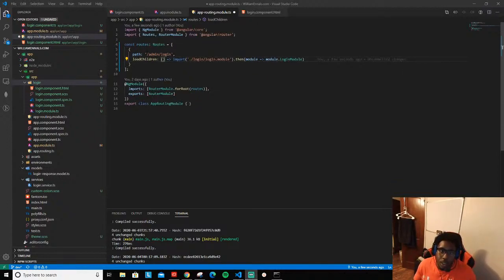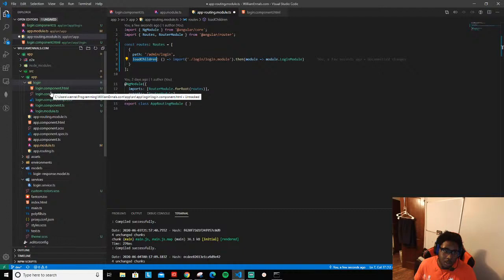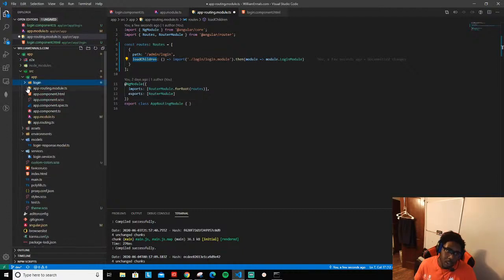So what we had to do is put in this load children. This literally just tells it, hey, load in this module. And then in this module, we might actually end up putting this in a bigger module. We might create a module called admin, and that'll just handle the whole dashboard, and everything within that module will route. So I guess I should just go ahead and do that now. I'll do it later, and then I'll just modify as we go. So you got admin, so let's log in, boom.